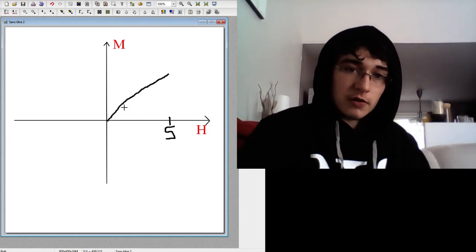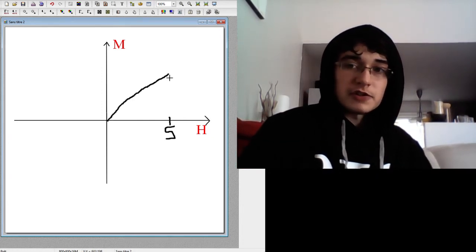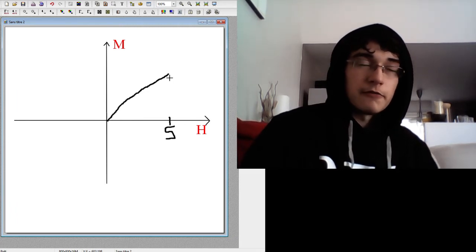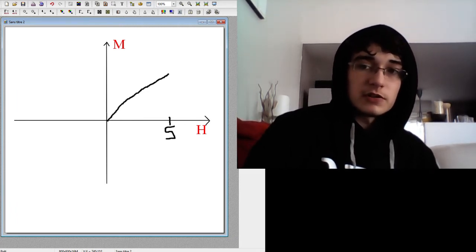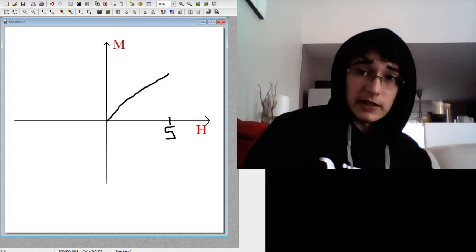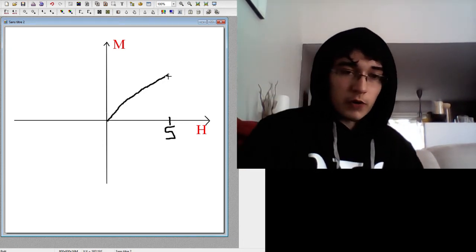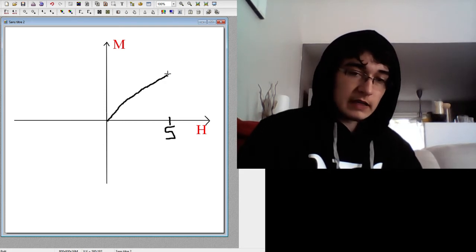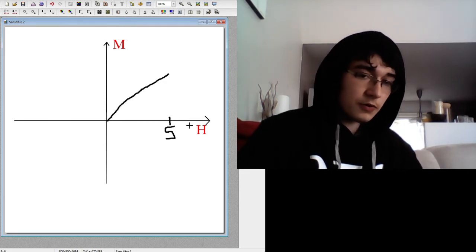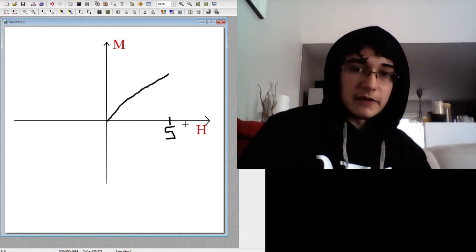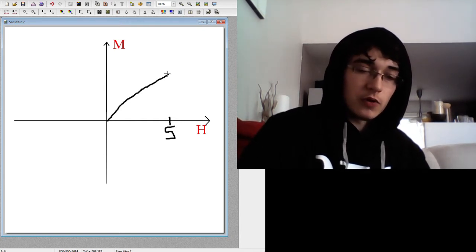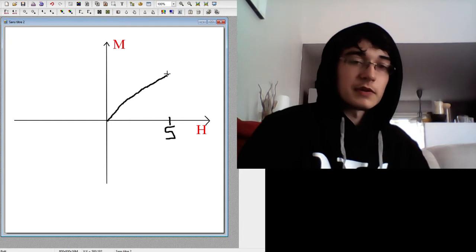This curve is called the curve of first aimantation in French, but I don't know if aimantation is an actual word in English. Then what you will try to do is lower the external magnetic field H to see what happens.